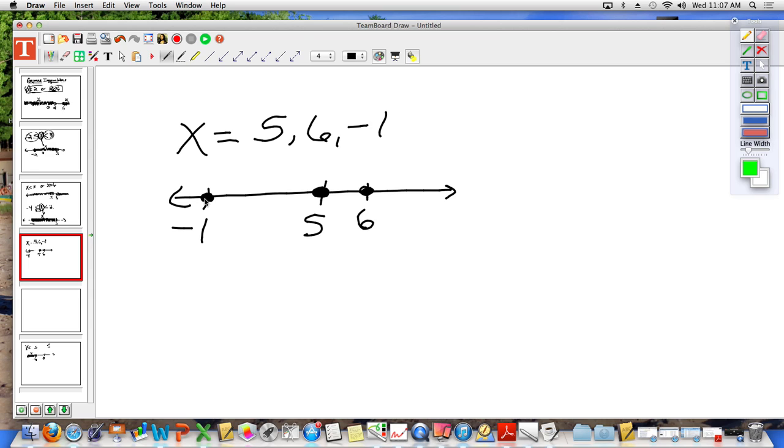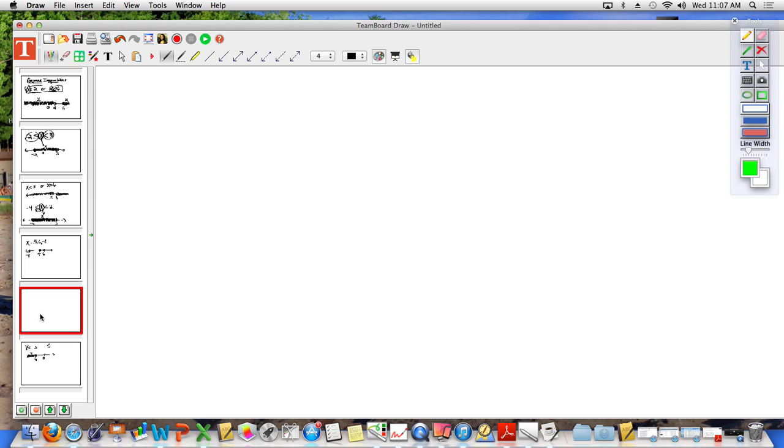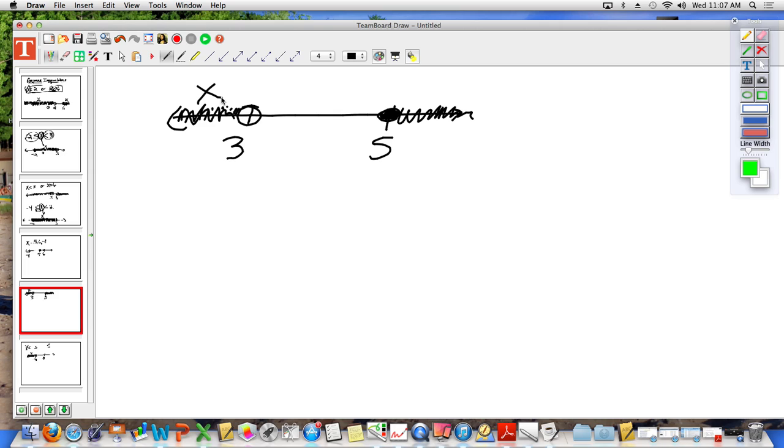Sometimes I will give you the number line, and I will ask you to write an inequality. So let's say you have this situation. You have a 3 on the left side, you have a 5 over here, you have a colored in circle with the 5, but an open circle with the 3. You've shaded everything to the left of the 3, everything to the right of the 5. We have two situations going on. We have two x's. We have an x over here, we have an x over there. In other words, we have two shaded regions. If you have two shaded regions, that means you have to have two x's when you write your compound inequality.